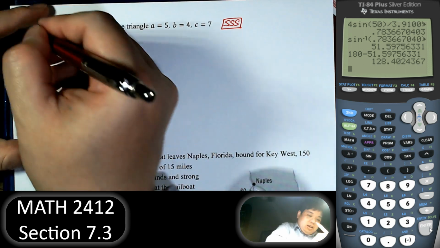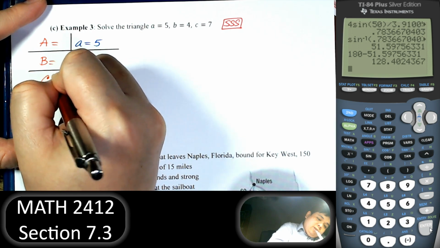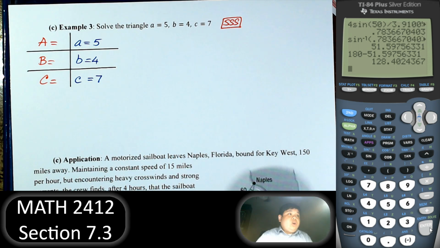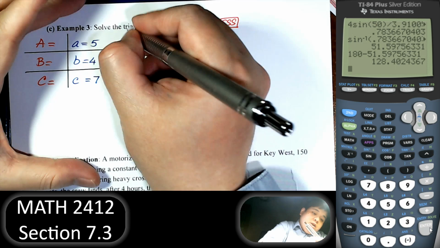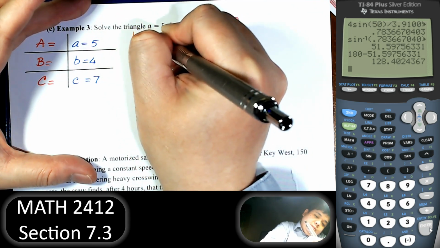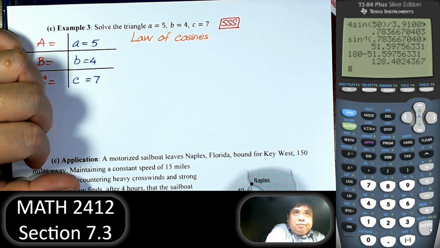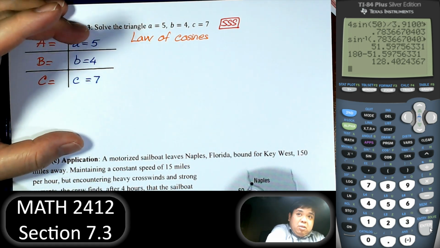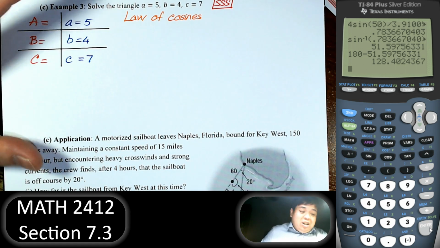We do not know any angle. Right, because we do not know any angle, we cannot use the law of sine, because we require a pair of opposite side and angle, which we don't have. So I have to use law of cosine here. Which one do we use? Well, of course, any one of them will work, but just like the last problem, we want to use the law of cosine to take care of the biggest angle first. After that, it's easy. Law of sine would be a lot easier.